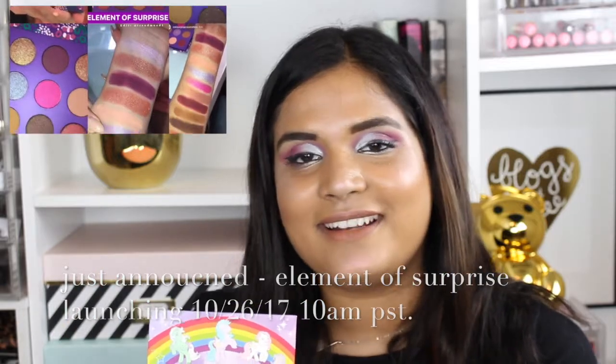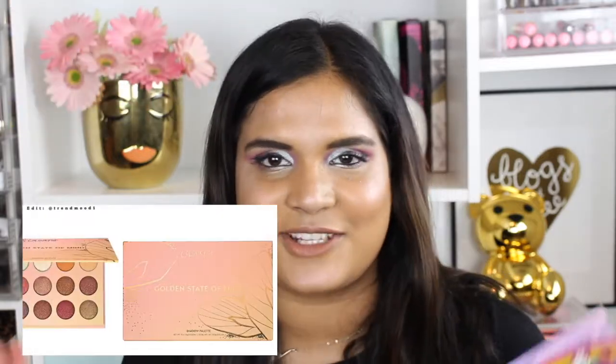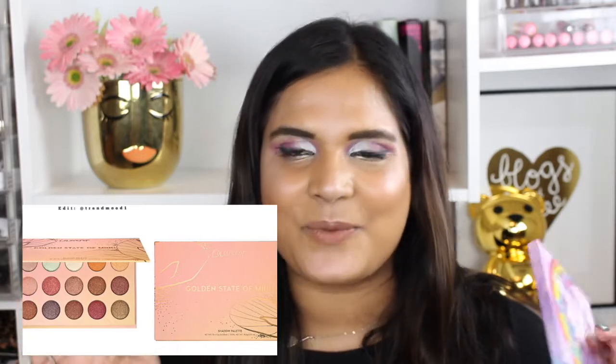Basically the palette we are going to be talking about today is this little guy right here. This is the fourth installment by ColourPop of their little eyeshadow palettes. They're also coming out with one at the end of October in collaboration with Sephora — it's an all glitter palette. You guys better believe I will be picking that palette up as well, so look forward to that swatch party coming soon. As far as this one goes, this is the My Little Pony palette in collaboration with ColourPop, and they did the palette with the old ponies, which just made my little heart pitter patter.